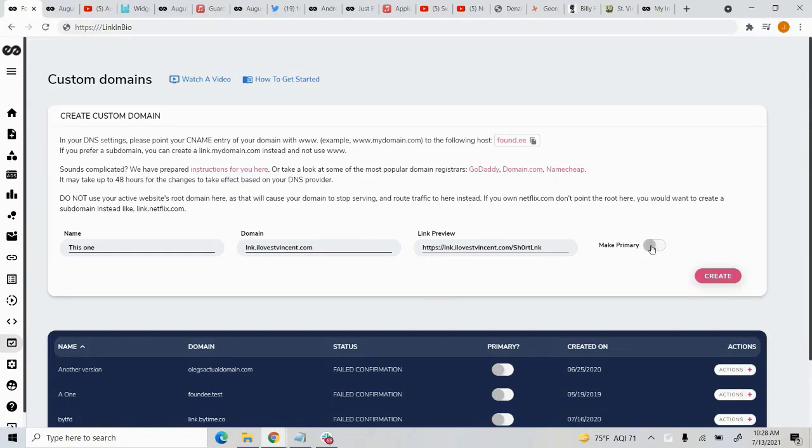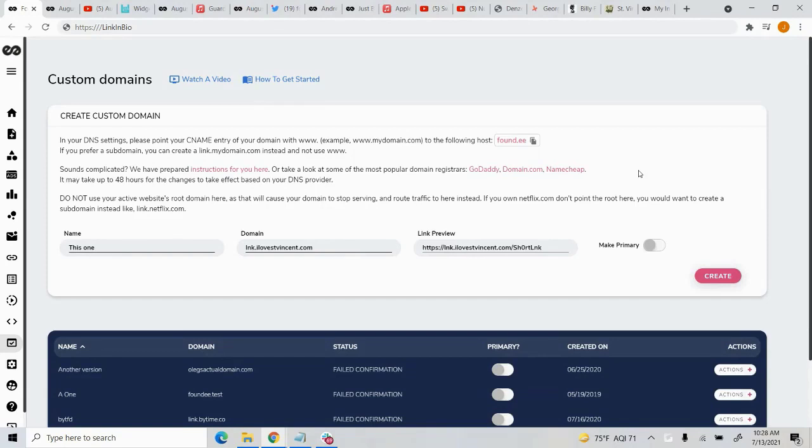And you can click make primary, which I'm not going to do, and you click create. So this can take 48, 72 hours, depending on your DNS settings, really, for it to start to propagate. There are a couple of things you can do to speed that up, but we have some information about how to do that with 3 different registrars: GoDaddy, Domain.com, Namecheap. They have all made it a little simpler as far as we're concerned than others.